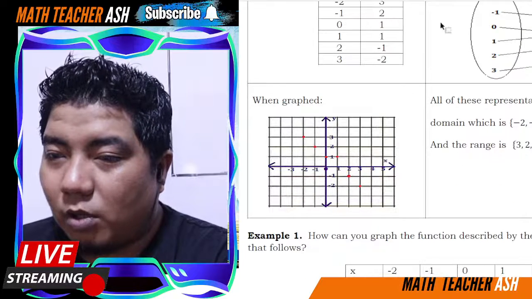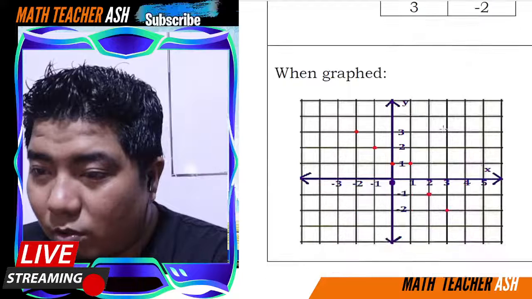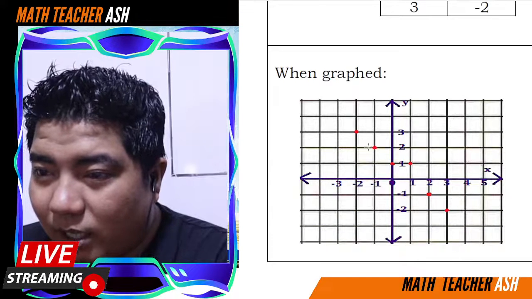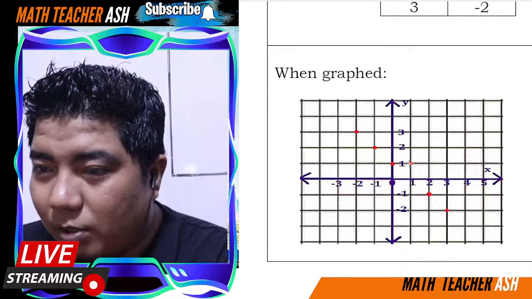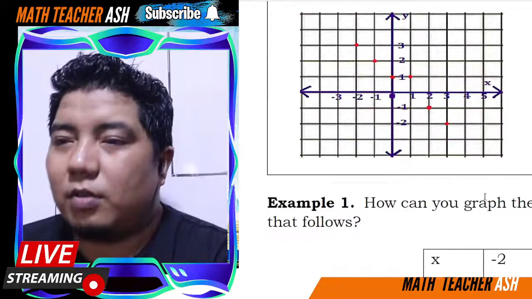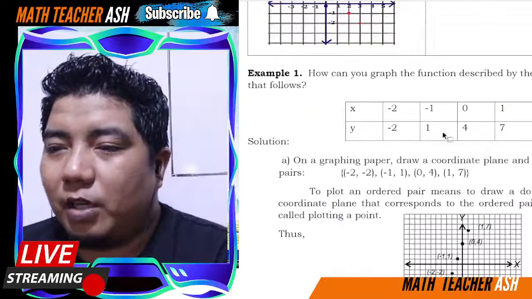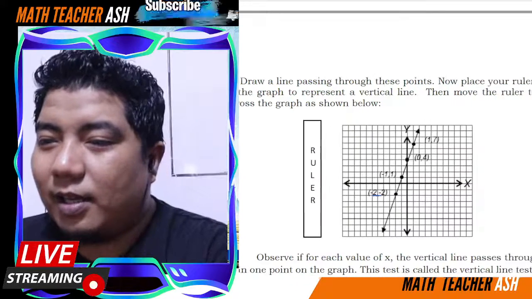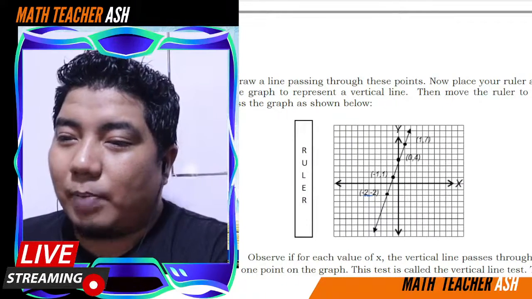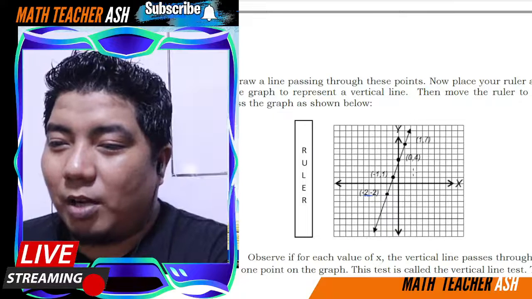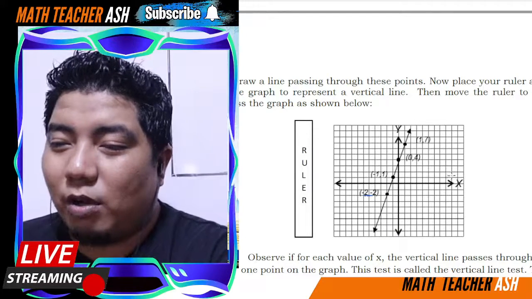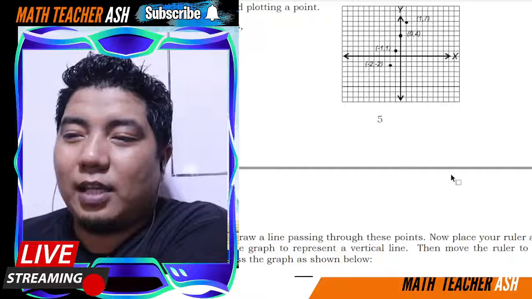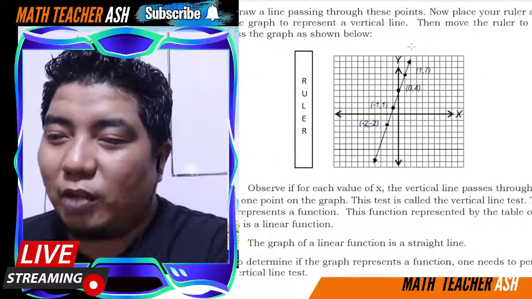Okay, so as you can see, I hope maklear sa inyo itong color red na ito. Ayan, no? Nakikita nyo? Red, tapos may red, may line na naman dito, tapos pag ganyan. Okay? So that's it. Alright. So now let us go to letter B. Draw a line that passing. Okay, yun nga. Dinrawing na niya. Meron ng arrow. Okay? So, with the use of a ruler. At yan na magiging linear function mo or graph of the linear function mo.